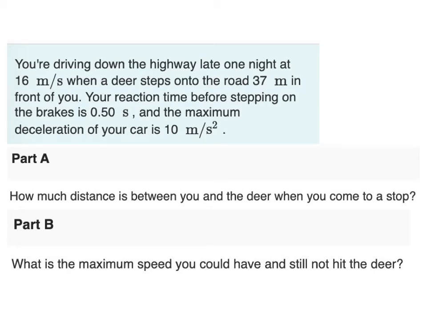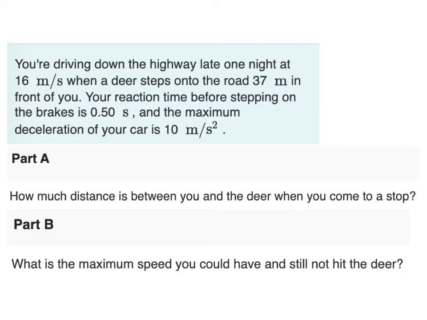So you're driving down the highway late one night at 16 meters per second when a deer steps into the road 37 meters in front of you. Your reaction time before stepping on the brakes is 0.50 seconds, and the maximum deceleration of your car is 10 meters per second squared. Your values might be different because Mastering Physics generates them quasi-randomly. But I'm going to solve it, and you'll see where you can substitute your own values in.